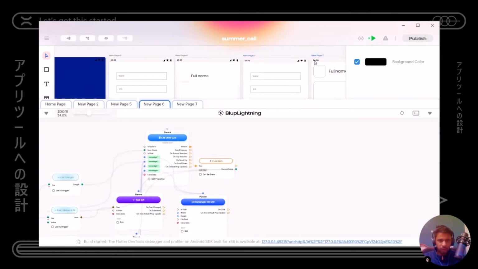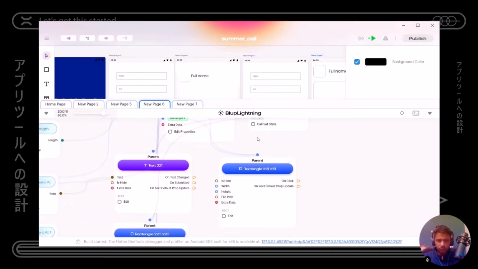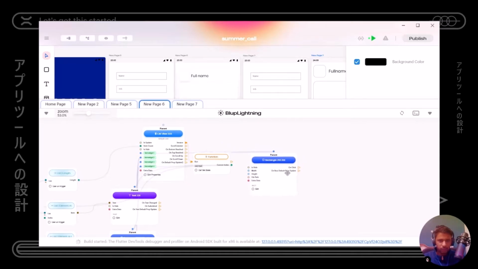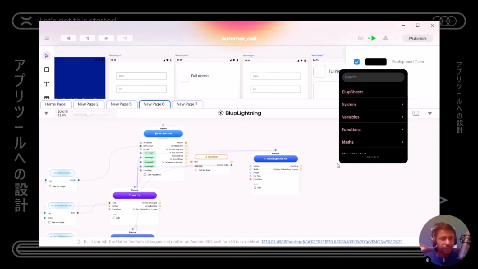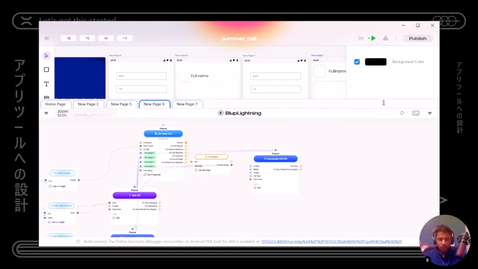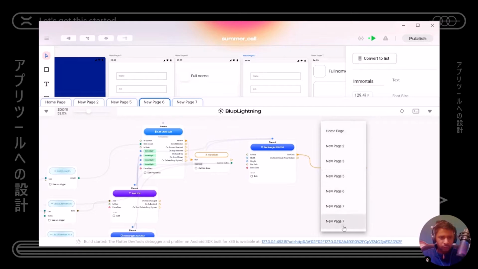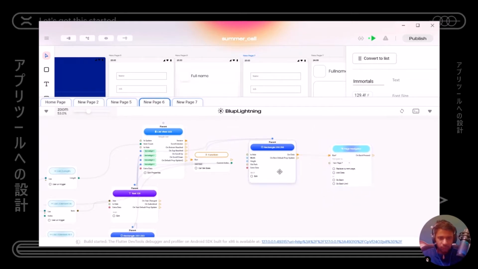Yep, this new one. So for that we are going to use this image rectangle, which is the one behind the downwards rectangle. So let's call page navigator. We have to run it on click of the item, and we have to call page 7. So this is what it is going to do.